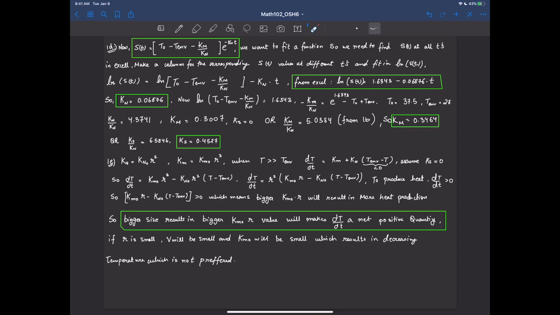Okay, so we're back here now. From Excel, we got this data here. If you remember, we got the slope to be negative 0.0688. The actual value in decimals is somewhere more than that. And then the y-intercept is what we got here. So this is telling me the relationship between the data, which is ln of SOT, with t. Once I know this relationship and compare it to the equation that I had here, whatever is the slope of my line, which is the t coefficient, should represent whatever my kn is. So if negative kn is equal to negative 0.06876, by comparing the coefficients, you can say directly that kn is literally the slope of the line that you get. Okay, why? Because you saw that it already is here. So now, given that value, you can easily calculate kn.